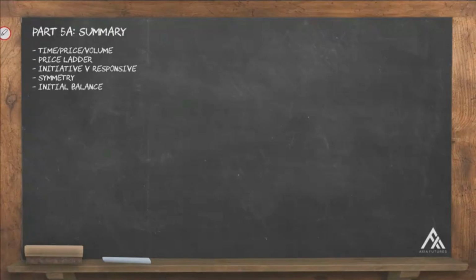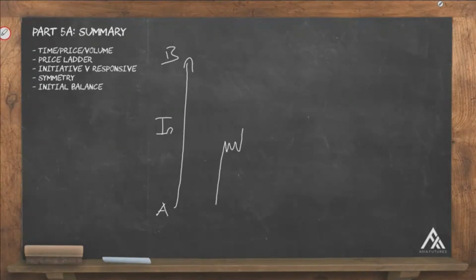Now, how the market will move, in this example from A to B, depends on how much liquidity is in the market. So if this is our initiative move and there is very low liquidity, this buyer is going to have to look very aggressive, not just on the profile, but also on the price ladder like we spoke about previously. If, however, this buyer can find liquidity, it may look a little bit more jagged, something like this. Effectively, we are still seeing the same thing, which is initiative.